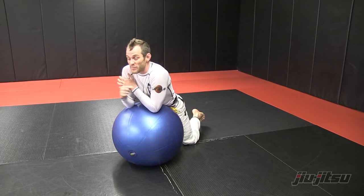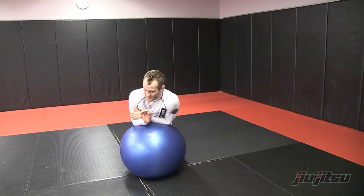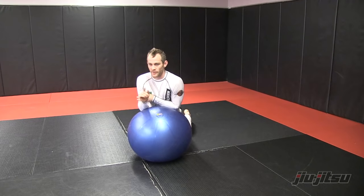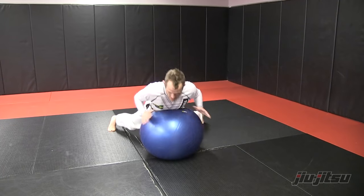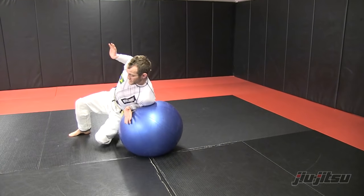Okay, now the spins, the next one. This one throws people off, man. It looks easy at first, and guys always think they're gonna get it. Everyone who tries the first time falls on their face. But the idea is putting your weight on it, and moving from here. So pick here.